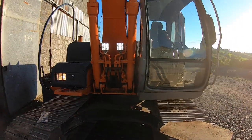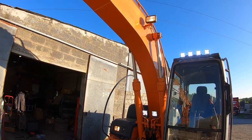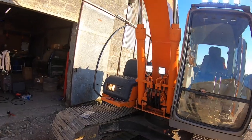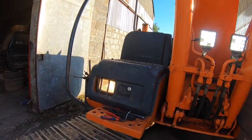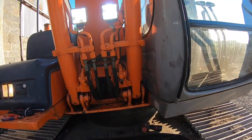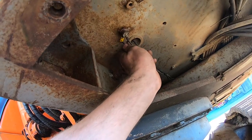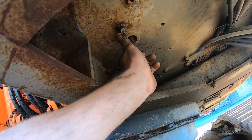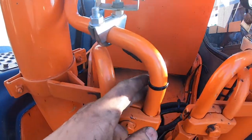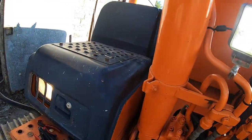So the finished product, we have all lights working. I'm going to probably replace this one up here, and this one here as well, in future, because they obviously don't match in, but they work. So that's the finish of that in there. I just crimped that to that, put some copper grease in the crimp to make sure that it wouldn't corrode. The loom in here for these lights are all just nice and tied up.